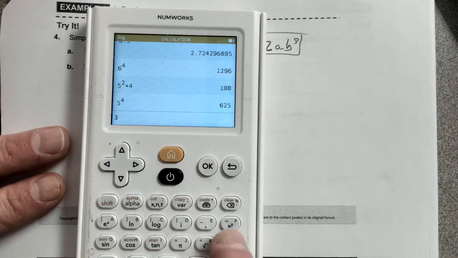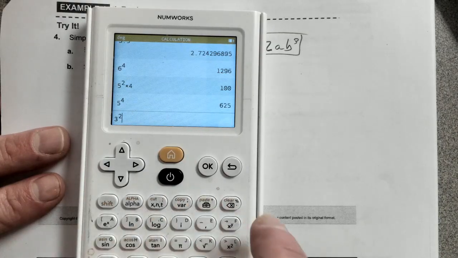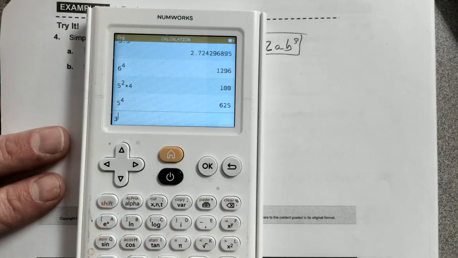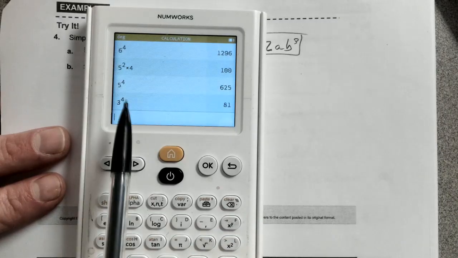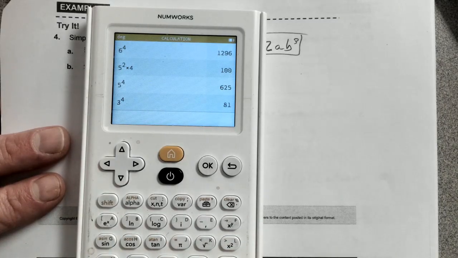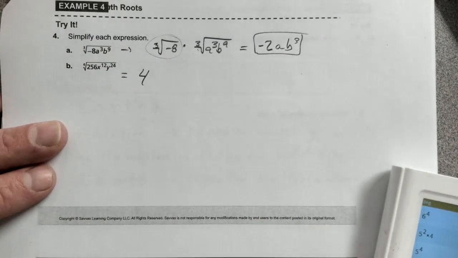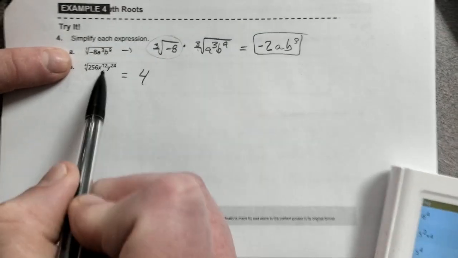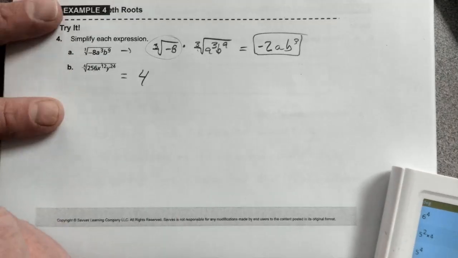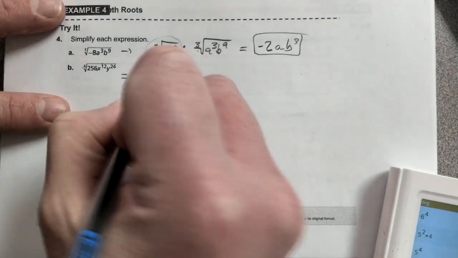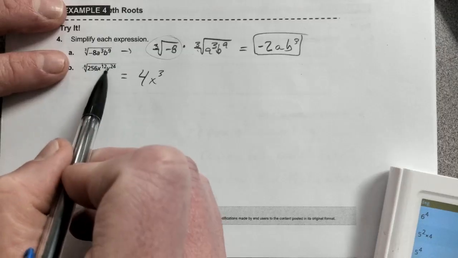Yeah, but you're just like things that are in their head. Oh, somebody who's experienced this before, or you just do some thinking. And 3 to the 4th is 81. Yeah, but this isn't basically how we just think about it. You haven't had to think about it yet, and now that you did, you've had that experience. What's the fourth root of x to the 12th? X to the third. Good. And the fourth root of y to the 24th?